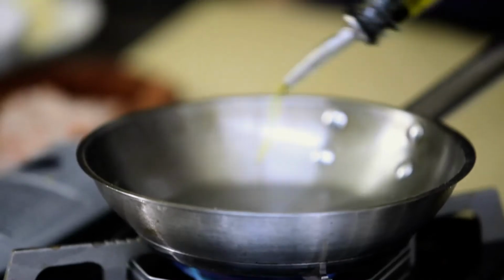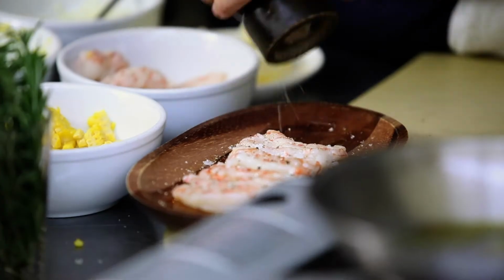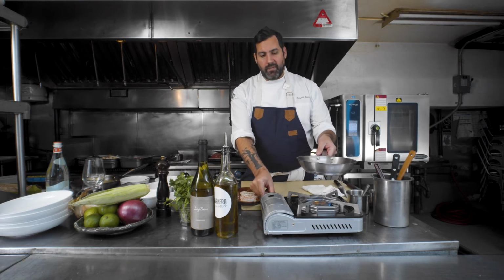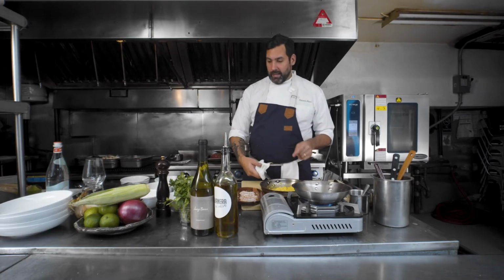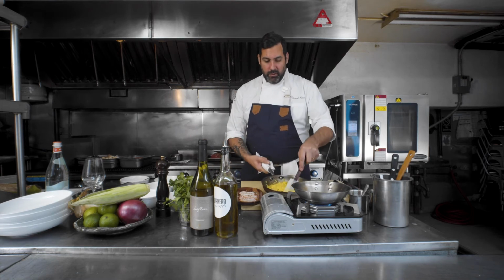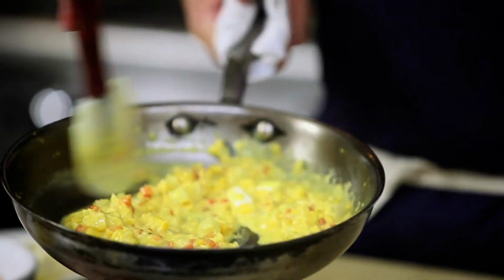Medium heat, a little bit of olive oil, salt and pepper on the shrimps. The way that I like to cook is very fast cooked. I prefer just to sear them on only one side, okay? And then we just turn it for like 2 seconds and we pull them out of the fire. In the meantime that the oil starts getting hot, I just wanna add a little bit of butter into the humita, and with the same heat of the humita, it's gonna melt it and it's gonna give them a little bit more velvety texture in your mouth. So we leave this aside.